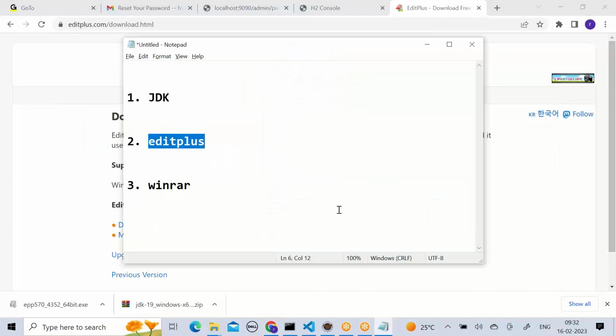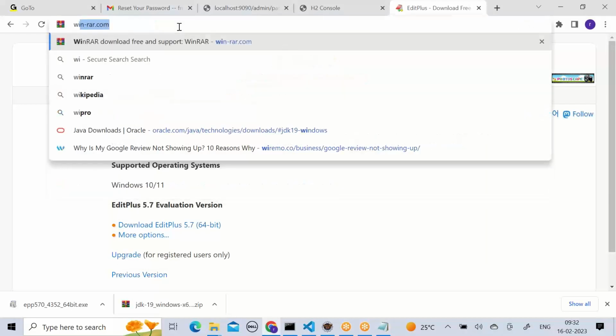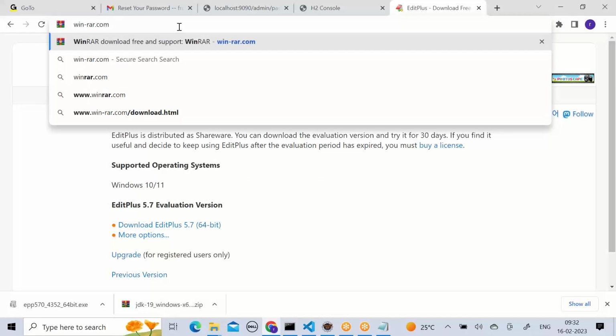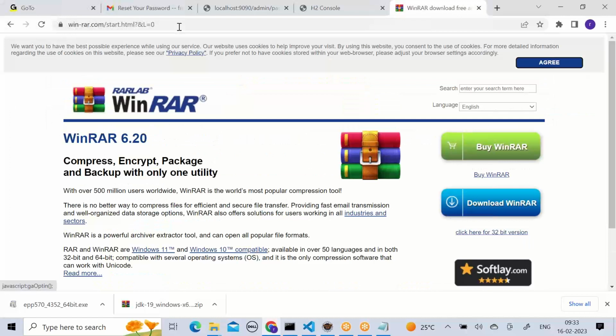Two softwares downloaded. Go to WinRAR, the third one. win-rar.com.